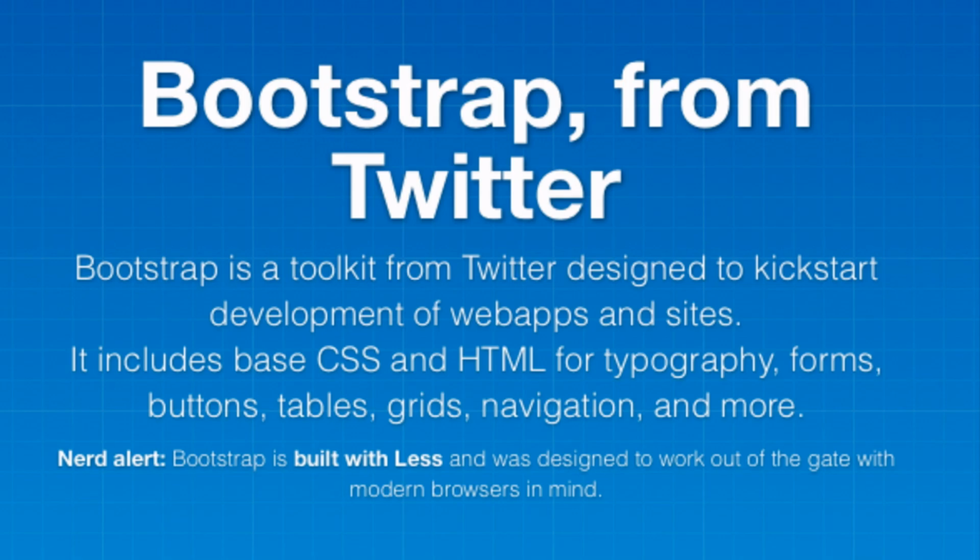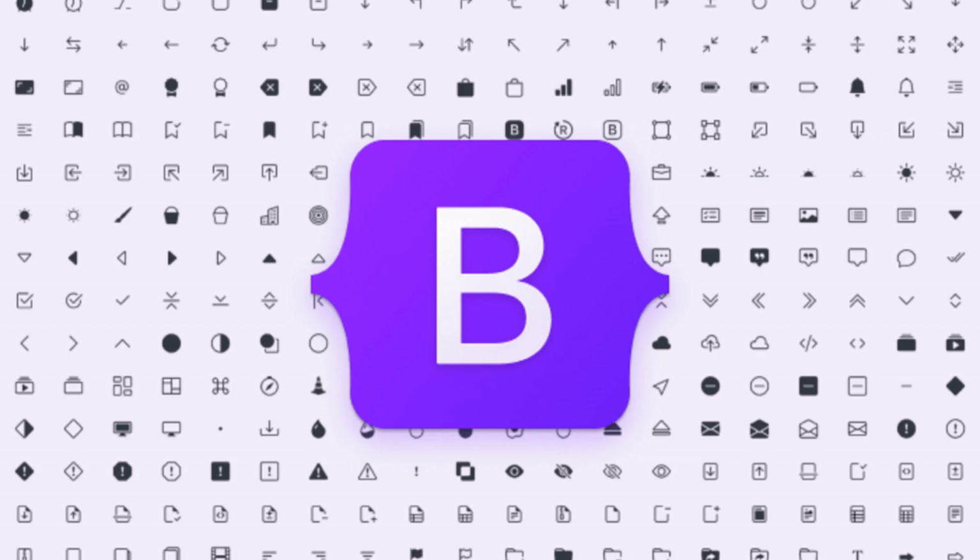This framework was first developed by a team at Twitter and was released as an open source product in 2011. So Bootstrap is a framework that we can use for easier and faster front-end web development. This is because it has an extensive library of ready-made design templates for buttons, forms, tables, image carousels, and more.